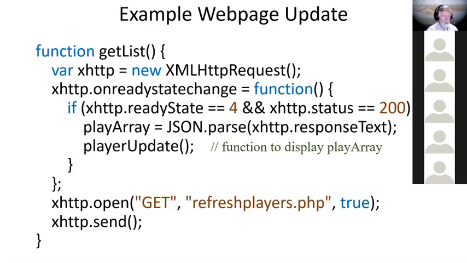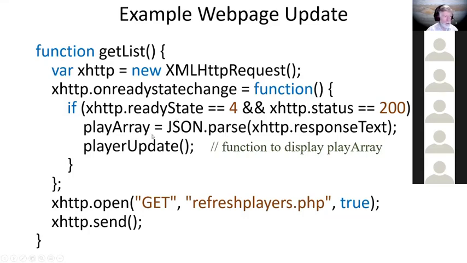All right, so this is great stuff. In other words, if we're done, if the request that we sent is returned and we got the data back, then here xhtp.responseText is the response text. That's the text of the information that was sent back from the server, the list of players. It's a big JSON object that contains an array of player information, their names, their scores. So this is passed to the JSON.parse method.